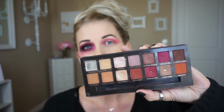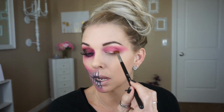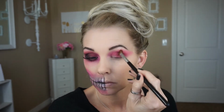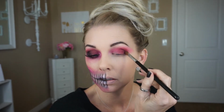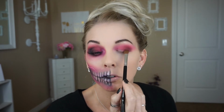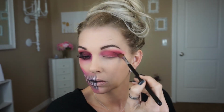Okay, now I'm going to deepen up the outer corner a little bit with the Modern Renaissance palette, and I'm going to use the Sigma E70 brush. I'm just going to go into the shade Love Letter and just darken up this outer V. I'm going to bring this up into the crease a little bit as well, just about halfway across the eye, maybe 3/4, about right to here. We're also going to bring it out and shade that, blend it into this other pink.